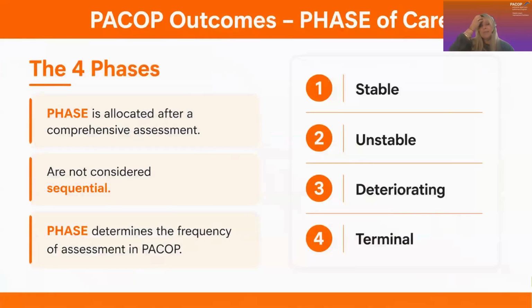Now, when we go into outcomes, we do away with the clinical frailty screening tool, because that's used for prognostication. We don't need that anymore, because we've already identified that this resident has deteriorated to the point we think they should start in outcomes. But what we do have, not instead of, but an additional tool, is called the phase of care.